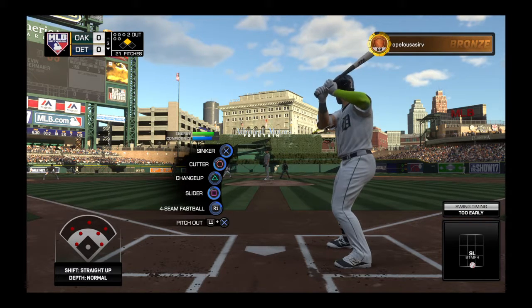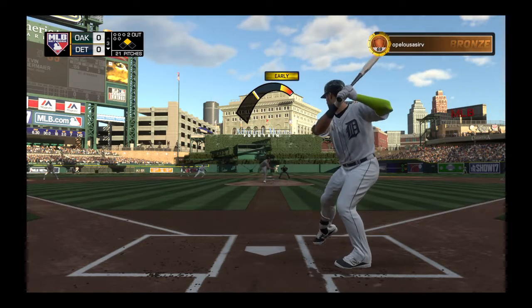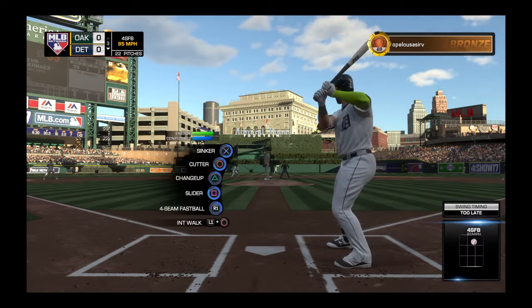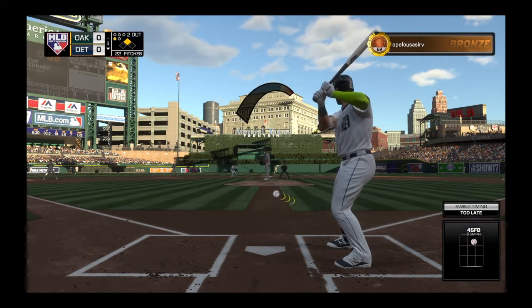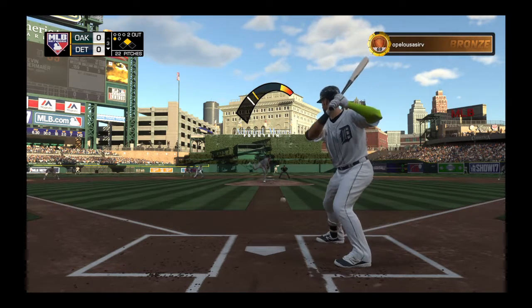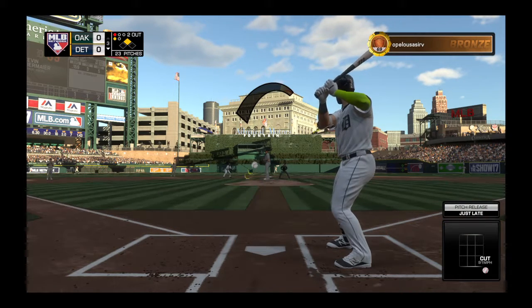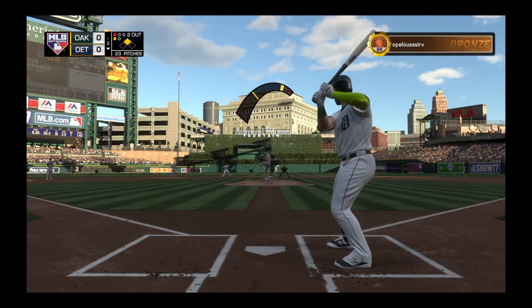0 for 1 for him here in this one. First pitch coming. Here it is. Swung on and missed. Outclassed by that fastball for a strike. Now that's not fair. You're supposed to be throwing sinkers, and he throws a high fastball right there. That's why everybody's shaking their head. And that one stayed too low, apparently.